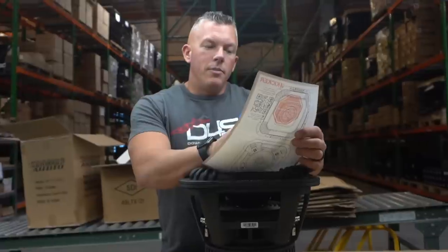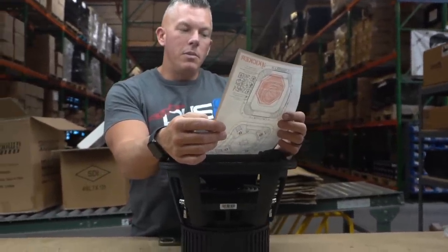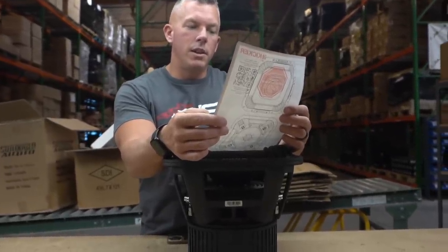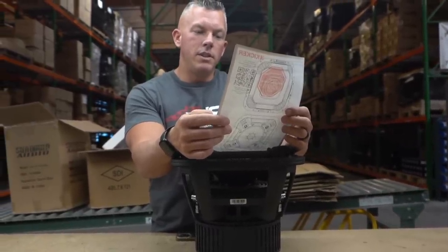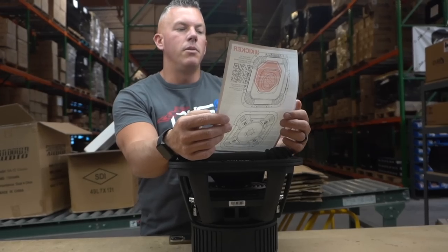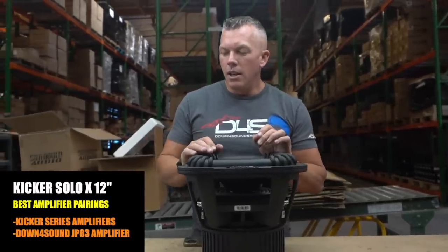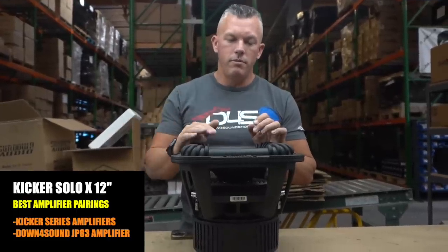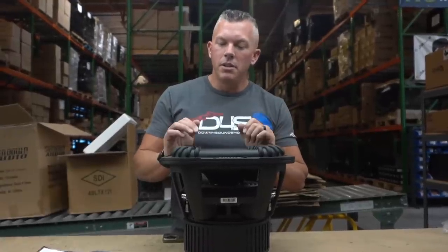The letter continues: 'If you want the absolute best in SPL performance and rock-bottom bass, look no further than Kicker's award-winning pedigree with this celebrated line of subs. Remember that the driver is only half the equation — without the immense power needed to push these subwoofers you're short-changing yourself. Use these with our high-powered Warhorse amplifiers to get all the low-frequency output you're looking for.' Or, shameless plug, you could use some Down for Sound amplifiers — we have amplifiers up to 8,300 watts, the JP83.